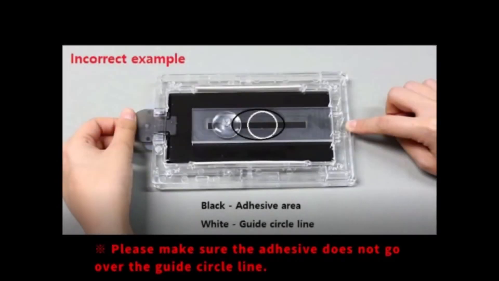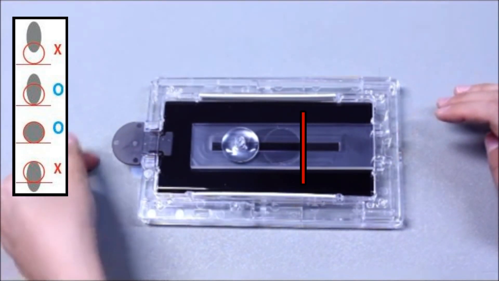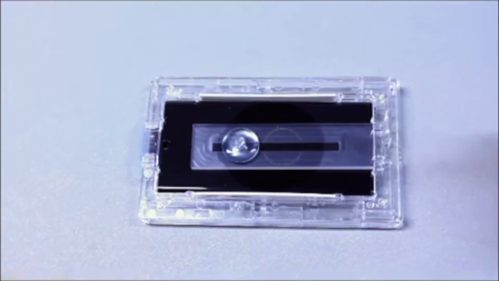The next steps are very important. Carefully tilt the bottom tray by pressing down. Make sure that you remove the pin right when the adhesive reaches the bottom of the guide circle as shown. The glass will drop, allowing the adhesive to spread evenly.